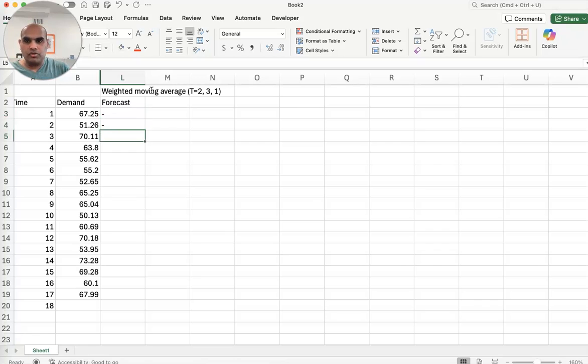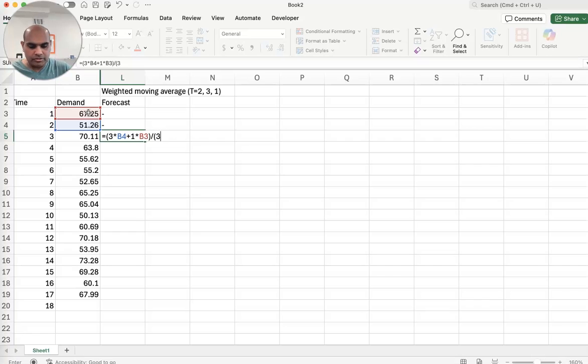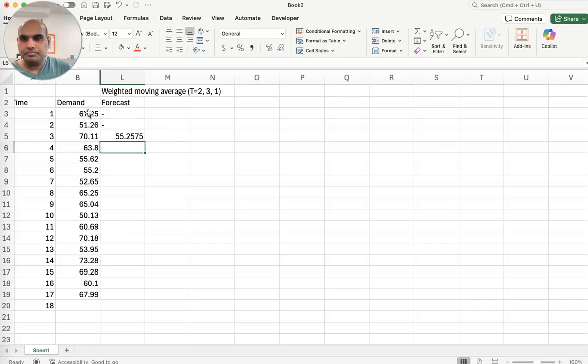In the third time period, the forecast will be, so you multiply the weight. The most recent data point gets a weight of 3. So 3 times the most recent data point plus 1 times the data point before that. We're not done yet. Divided by the sum of the weights. So it'll be divided by 3 plus 1. I can just say divide by 4, but I'm just going to say 3 plus 1. So if you look at the formula, you understand what you're talking about, right? So that's the forecast. Again, I'm going to leave that at 3 decimal places, and that's it. So that's the weighted moving average method.